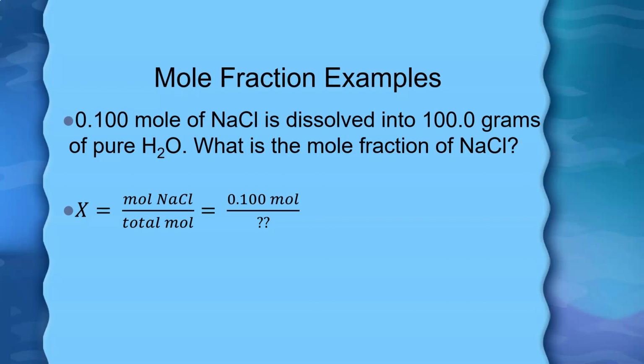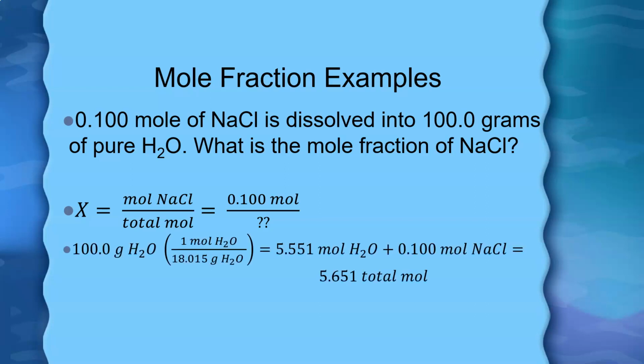So I have to remember, again, this is not a gram fraction. This is not a molar mass or something weird like that. This is a mole fraction. So moles on the top has to cancel moles on the bottom. Fractions should be unitless when they need to compare the same things. So I would convert my grams of H2O into moles of H2O using the molar mass. 100 grams of H2O is 5.551 moles of H2O.